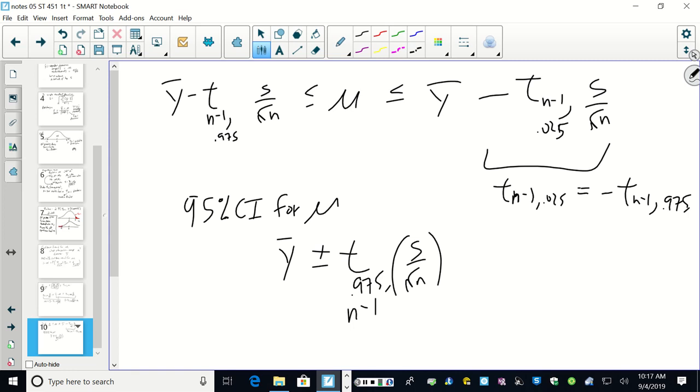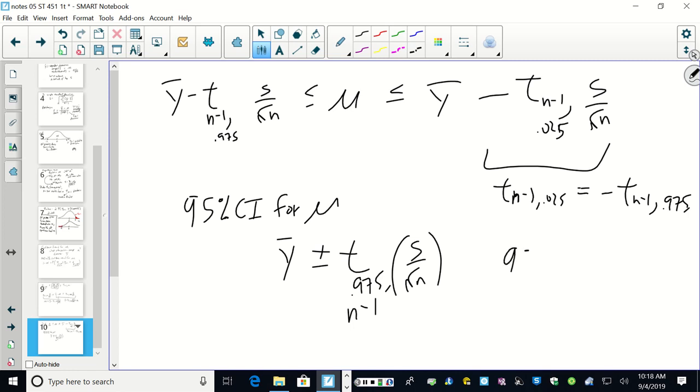And then we get some of the interpretation. We don't really think of mu as random. In this context, we don't think about mu as moving around. We have our sample, and we calculate this, which gives us two numbers, a lower end and an upper end. We don't think about mu as bouncing around and maybe being in there. Mu we think of as fixed. We're taking a random sample, and maybe our interval that has come from our random data collection has landed in a spot that covers the real value.